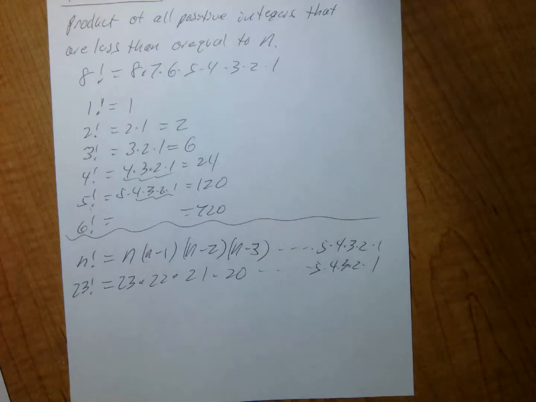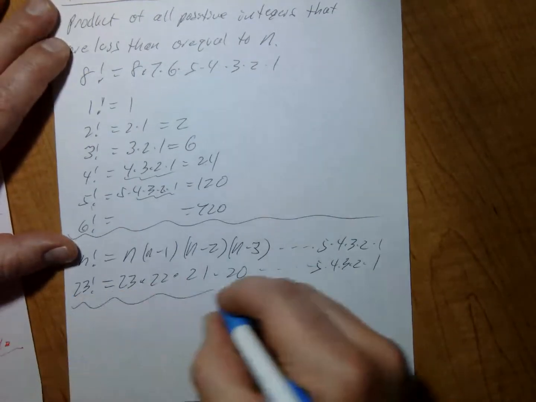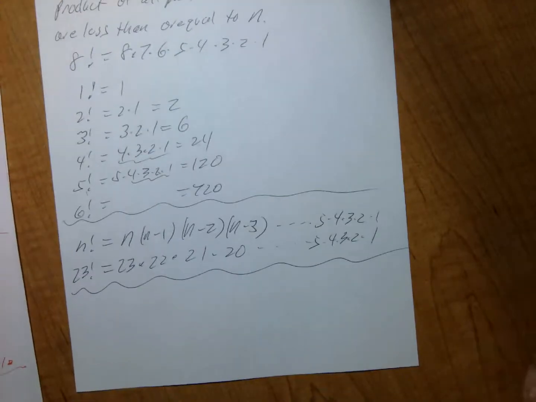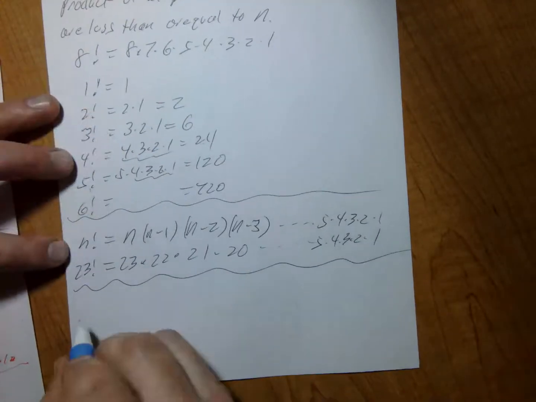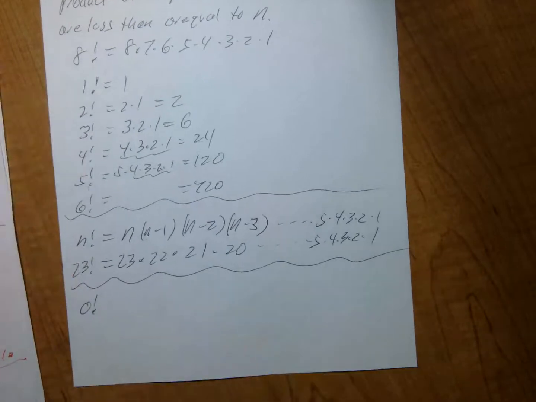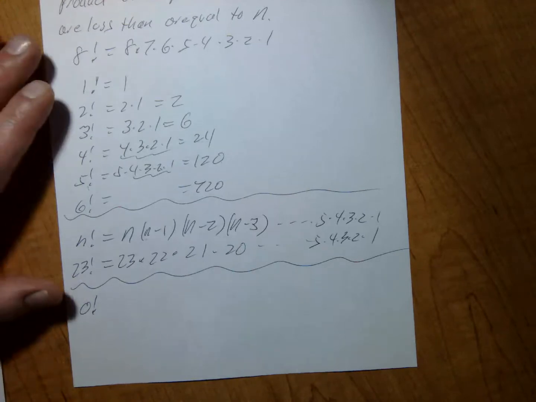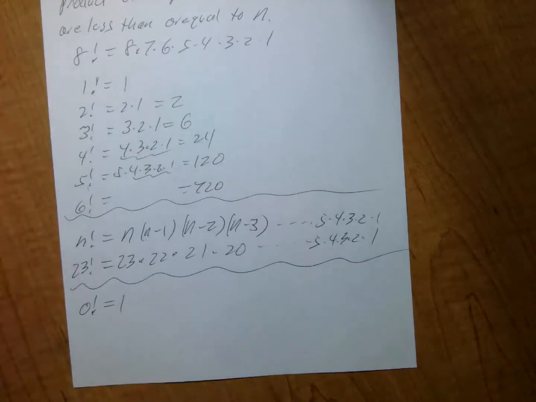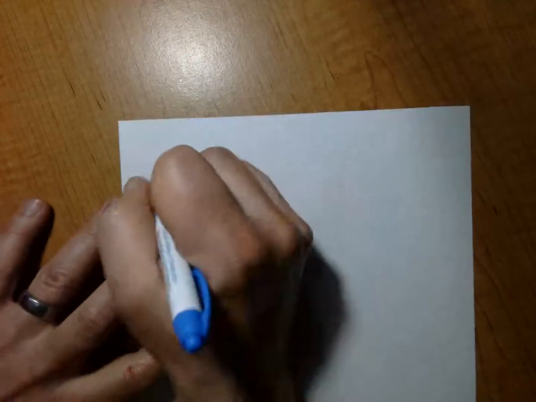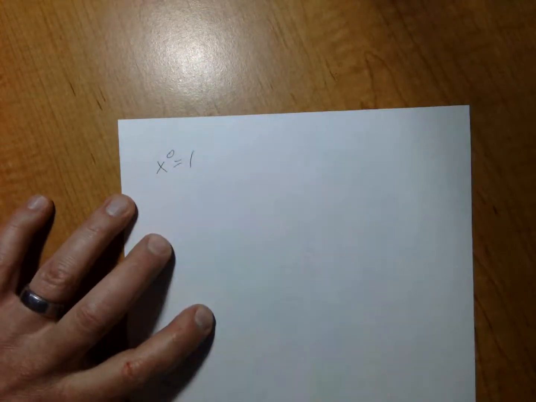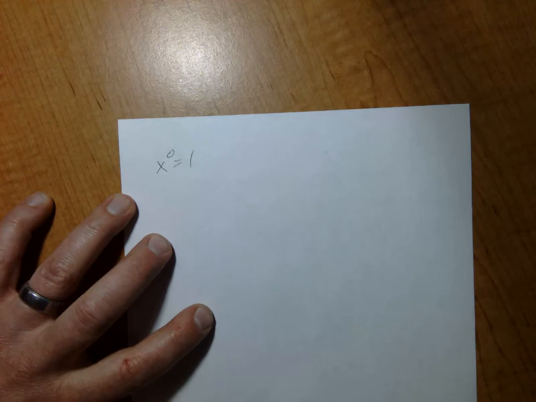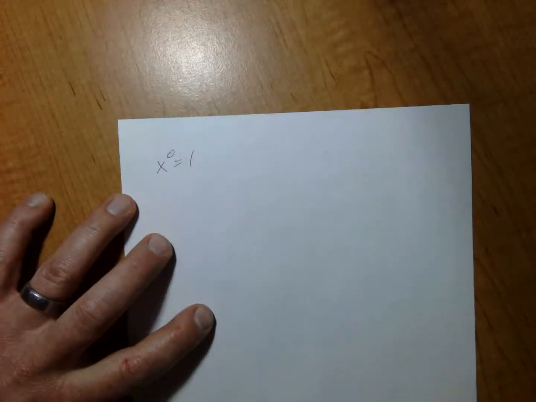Okay. A couple other things. It's mostly just getting used to the notation here as well. But 0 factorial, well, most people when they see 0 factorial, they think, well, duh, that's just 0. It is not 0. 0 factorial actually turns out to be 1. Why? Because it needs to be, not because it makes sense. This would be analogous to, I don't know if you remember, anything raised to the 0 power is 1. Why is anything raised to the 0 power 1? Because it has to be. Otherwise, all the other rules for exponents fall apart, right?